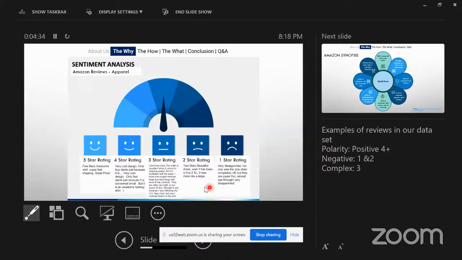And if you come to someone in the middle, I guess it's more neutral, because they're talking about the fact that the sizes are confusing, but then they go on and on about the size chart. So for the model, they find it difficult to predict whether this person is happy or sad.